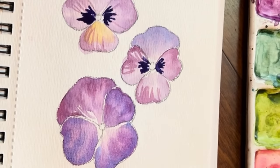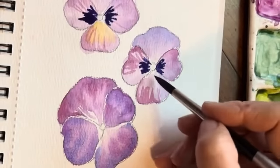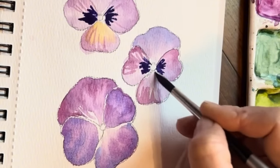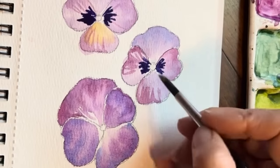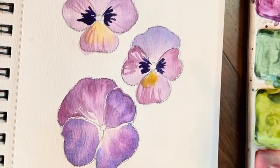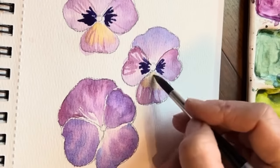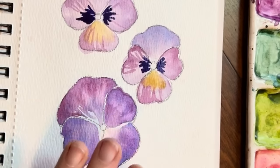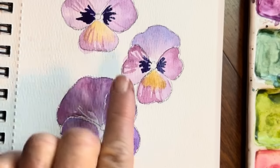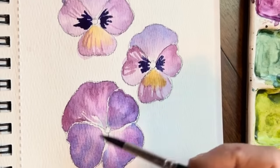I don't think I'll go into these yet because they might be a little bit damp still. Wash and rinse my brush, tap off, and let's get that yellow in here. Oops — now I have a little too much paint, so it started to puddle there. We've got that pretty yellow coming out. Once that dries, we'll go back in with these dark pieces. Then I want to go in and darken up these edges.